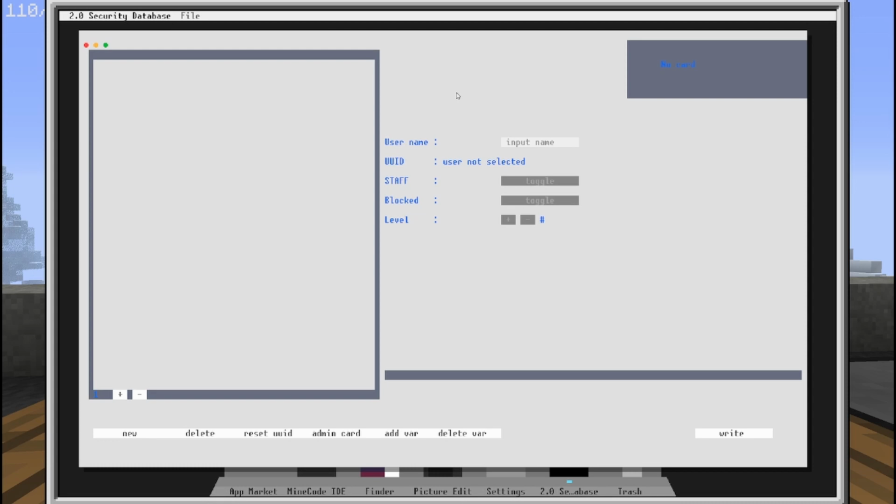And the first thing you should notice is, where is everything? Where are all the passes? And the answer is you make them. So on these 4, username, UUID, staff, and blocked, these 4 are default.